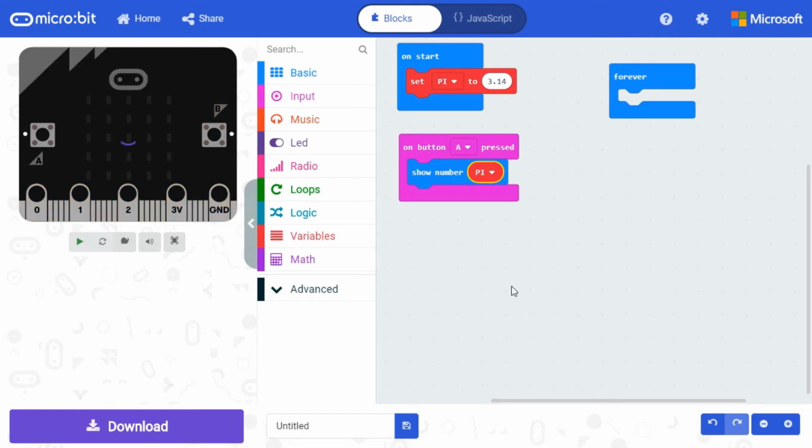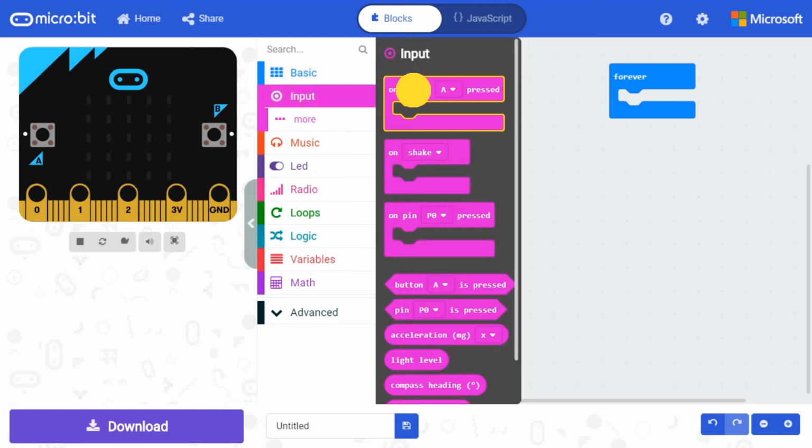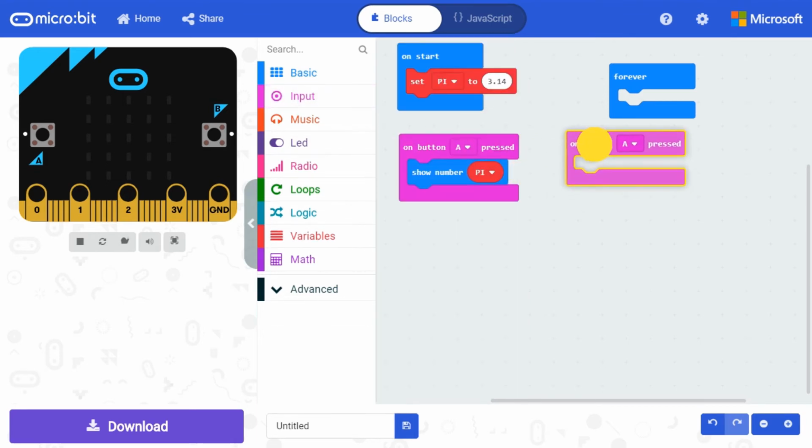The other functionality that I want to show you is, with a click of button B, I should show a string variable. To do that, I will go to input again and drag that block over here.